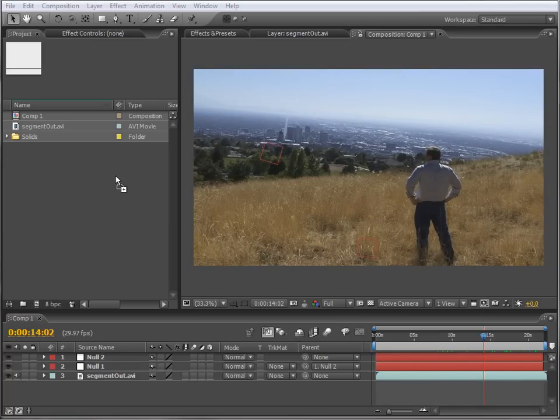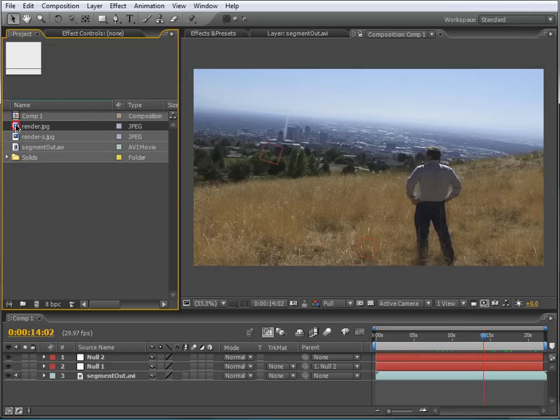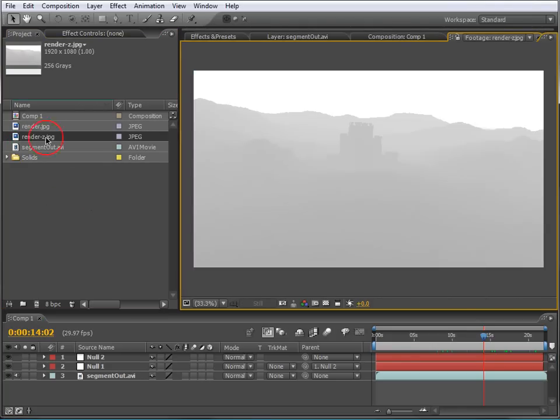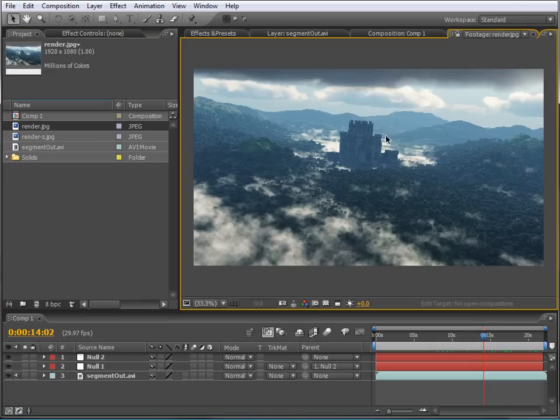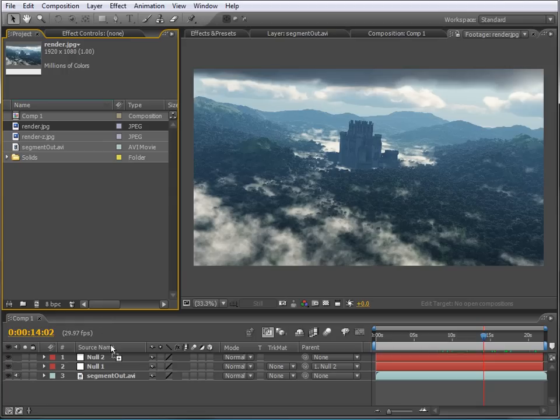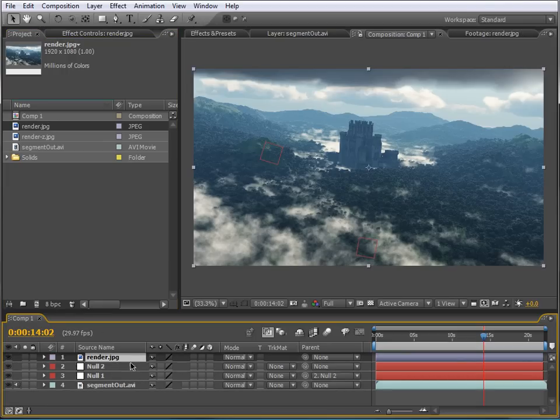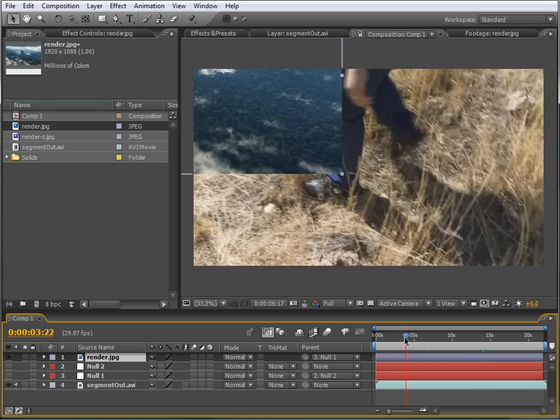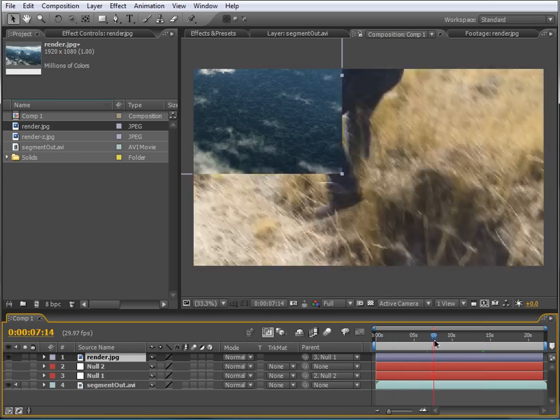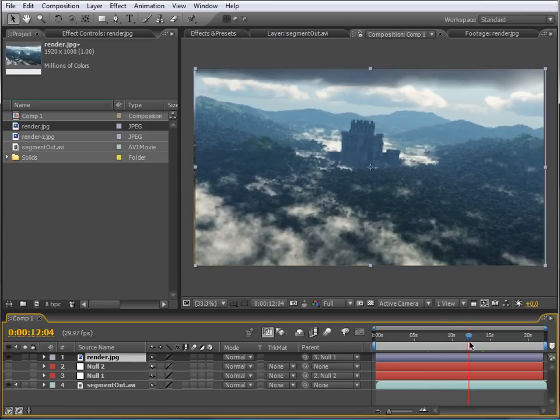You can apply the same with the animations, and we'll just import them here. I have the first render, and I also have a Z pass in case we need to create any blur. Next we'll take our render and drop it up front here. Let's turn visibility for our null objects off. Next we take our render and parent it to the null object. If we look now, you can see how it starts tracking, and it's going right in place.